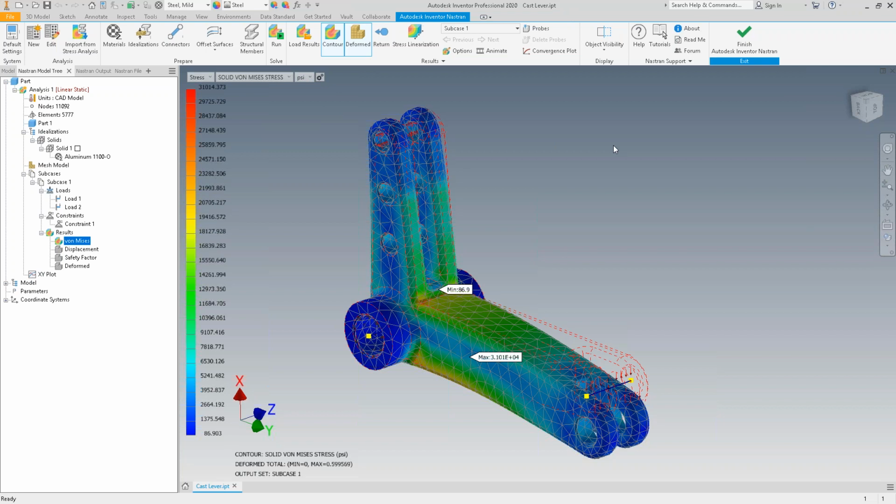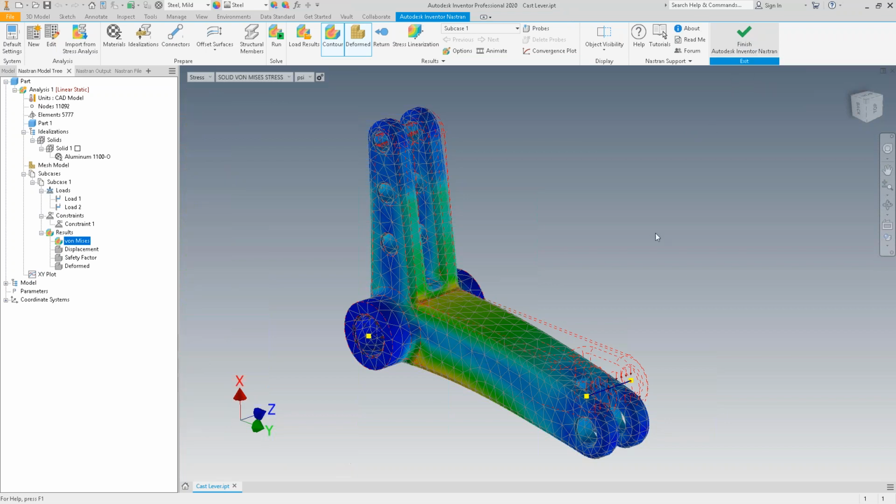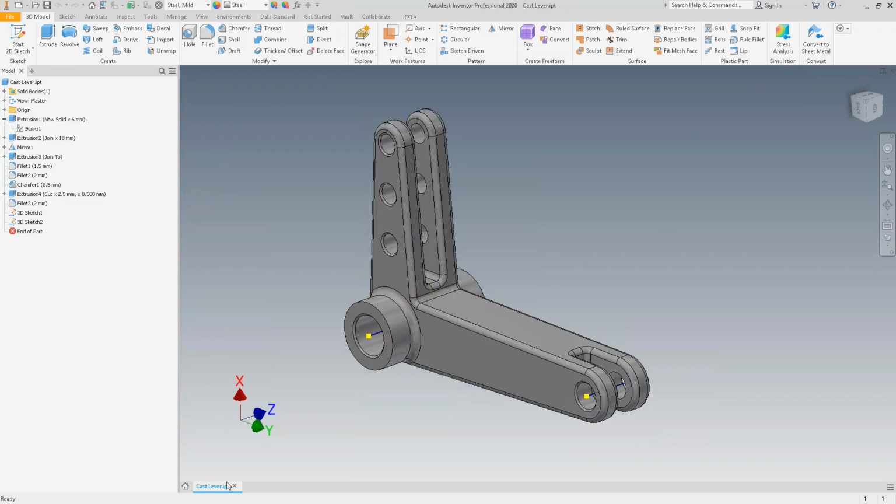So that's the benefit of having something like Nastran In-CAD: you're never leaving Inventor, and you've got very quick responses on anything you do, be it applying loads and constraints, generating a mesh, making a change, regenerating a mesh, and getting results. Everything functions incredibly fast in here. This is working with a piece part. What about assemblies? Well, let's go open up an assembly.